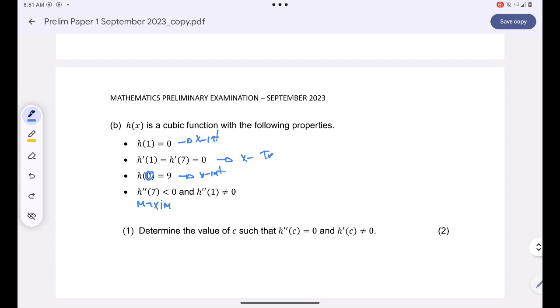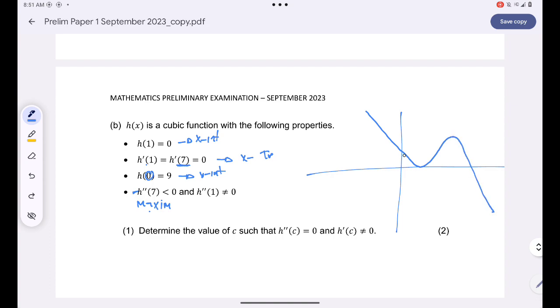That simply means if ever the x value at the turning point gives you a negative answer, that means that x value belongs at the maximum. But if it gave us a positive answer, we would have concluded that it belongs at the minimum value. So basically, guys, our graph is supposed to look like this.